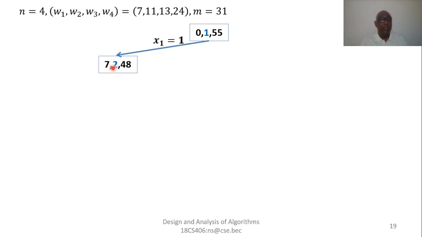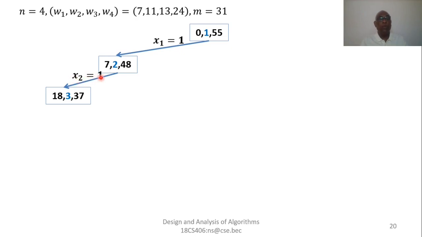How do we create its child? We create its child by choosing a value of x2 equal to 1 because this node is at level 2. So the bounding function is satisfied. So we make it an E node and then we create the child of this E node by choosing the value of x2 equal to 1.